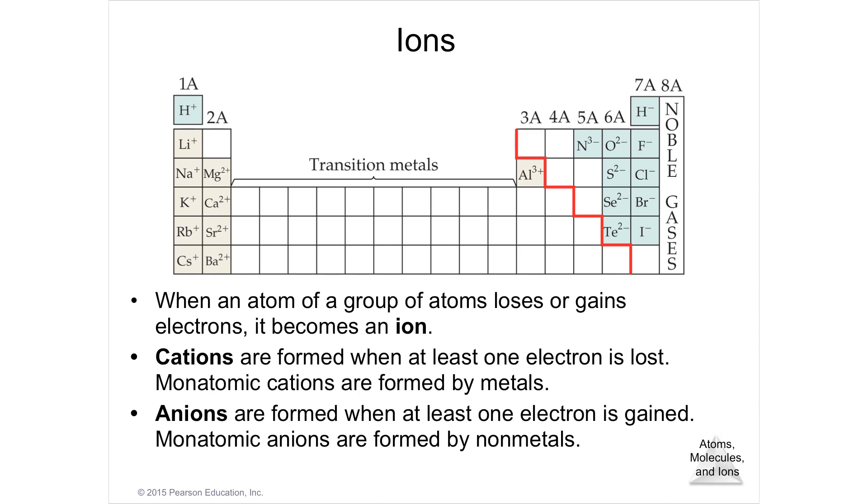So I remember learning that cations has a T in it. So a cation has a positive charge right there in the middle. And an anion, which means negative charge, has a negative. It has an N in it, like negative. So an anion would be formed whenever something takes on an electron, where a neutral element steals an electron and puts it to itself. And they do that for various reasons of stability. It's an electrical stability thing. They want to be more stable for whatever electrical reason. So if you were to have these guys, they steal electrons and become negatives. They become anions. These guys on the left and in the middle will give away electrons and, as such, become positive charged cations.